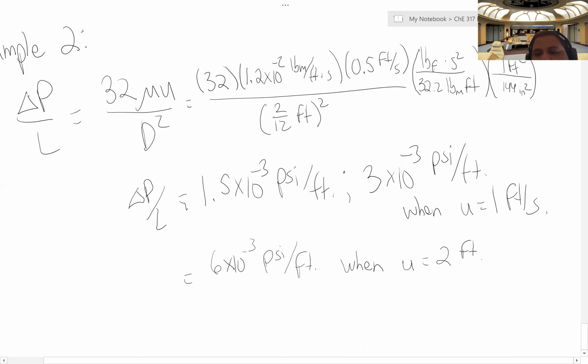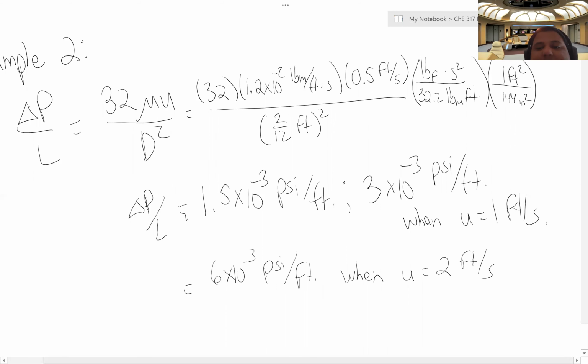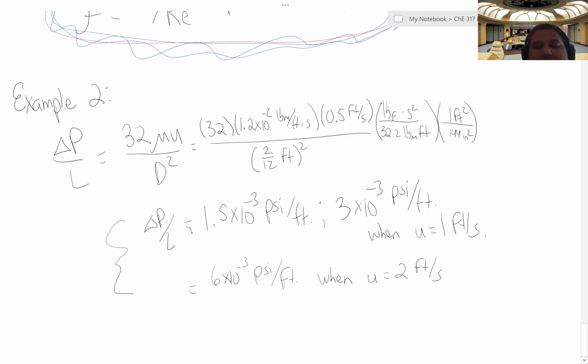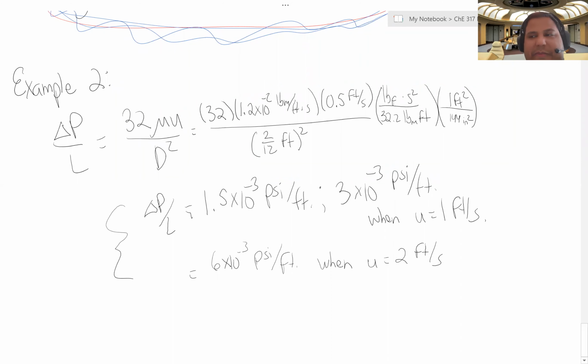Now keep in mind, this is only true when we're looking at laminar flow. This analysis is going to change dramatically when we consider turbulent flow. But like I said, I think we're right out of time, and this is a really good place to stop. So I think on Wednesday we'll jump in and analyze these same systems, but from the perspective of turbulent flow. Any questions or things I can answer?